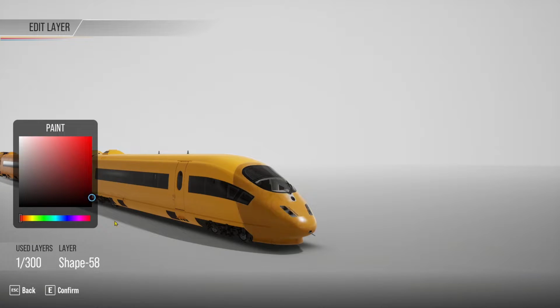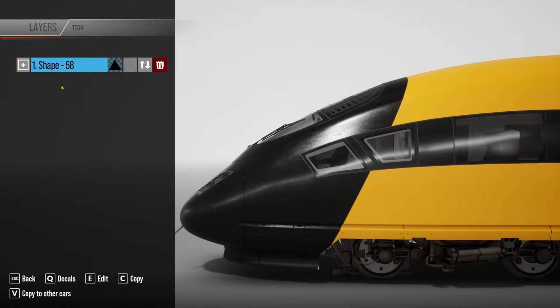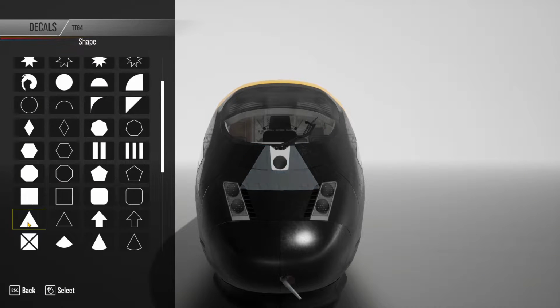Now I can change the colour of that to a nice black. I think that would look nice. And then we can place that one down. And now we want to add another layer. This will be another shape. It'll be another triangle.